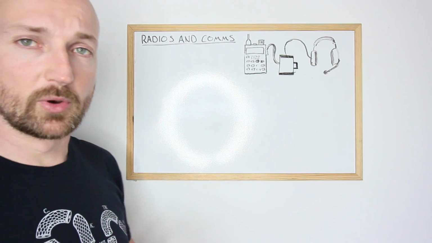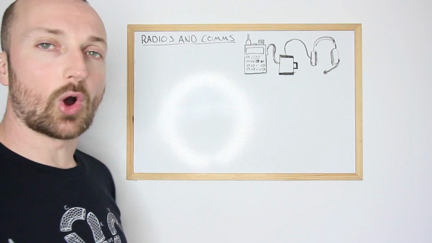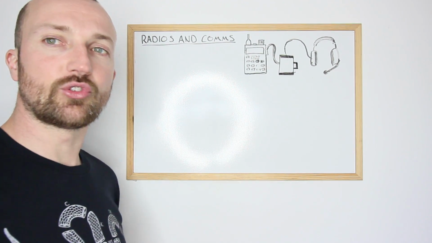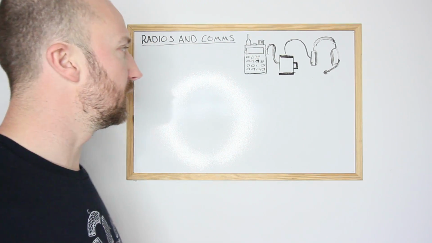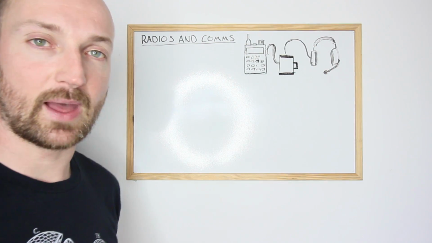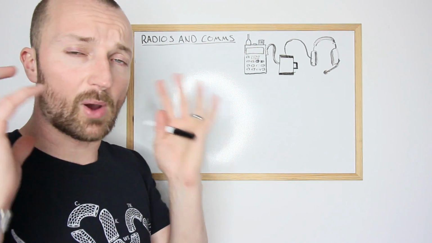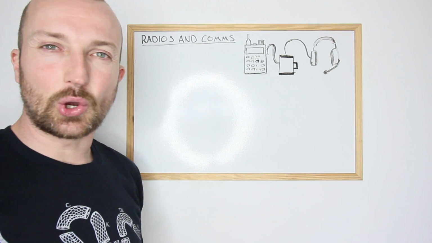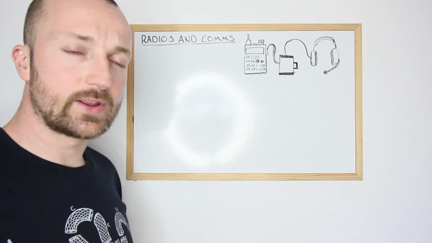So the most common radio setup, you're going to have your radio. I use a Baofeng UV5R. You're going to have a PTT, that's a push to talk, that is the button that you depress when you're about to communicate. And you have some form of headset that normally includes an earpiece or multiple earpieces and a microphone. These type of headsets, ZTAC, Contact, Peltor, are very common.